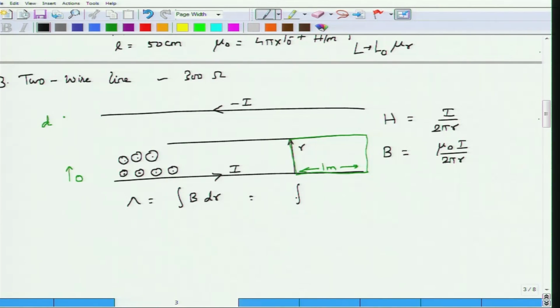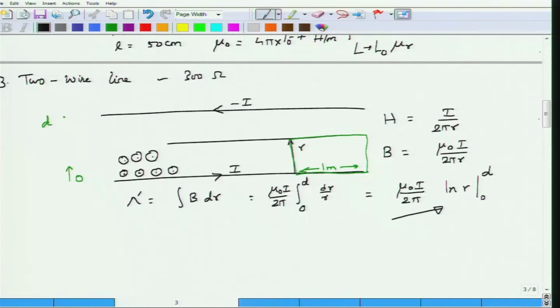This would be again the flux linkage per unit length. I am removing the integration with respect to z here. So this will be given by mu 0 I by 2 pi, which is constant. So let me pull this outside and put the integration limits of 0 to d, 1 by r dr. Is that okay? Now clearly we run into a problem here, because if I integrate this, I know that the integral of 1 by r is log r, and if I try to apply the limit of 0, to find out what log 0 is, that is undefined. So it turns out that I am running into a problem if I take r equal to 0.